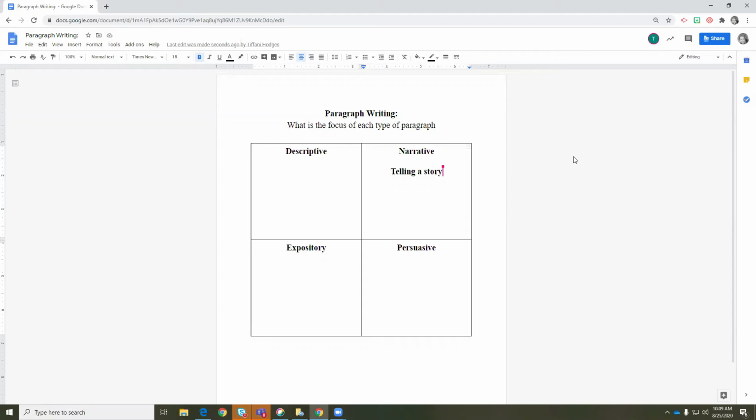Okay, Tiffany, so you understand that telling a story is a narrative paragraph. Okay, so then you could ask for more information. So what are some good, important pieces of that story we would want to look for? You know, I could continue to second and third questions to her, or I could ask other students, or I could call on someone, that kind of thing, or say, raise your hand if you would like to answer this, and then have my students raise their hand in a virtual setting and then respond right here.